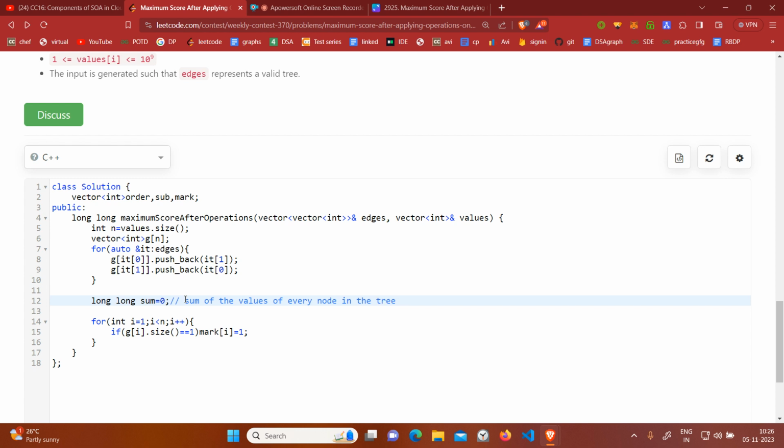Why I am maintaining this is because of my approach: I will first compute the sum of values of every node in the tree, and I will just subtract those nodes which I am not including in my score. So my approach is like that.